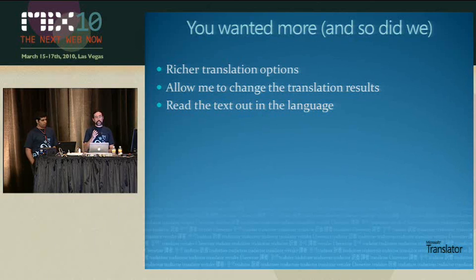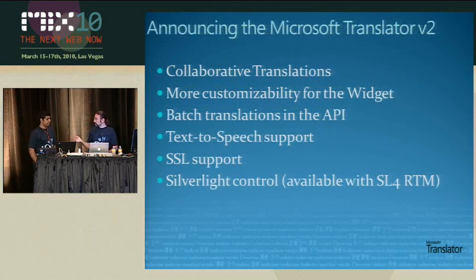I wanted to be able to enable the results to be changed because while they're pretty good, sometimes within the specific context of the content on my site, it might not be exactly what I want to say. And so I want to be able to change those results. And actually, wouldn't it be cool if we could actually get the text read out as audio from the site? So these are the things we wanted. So what did we get?